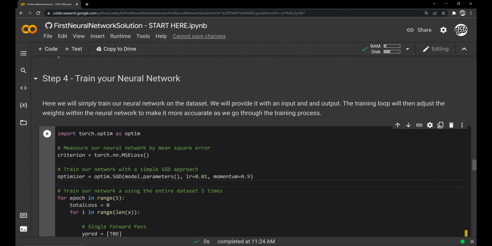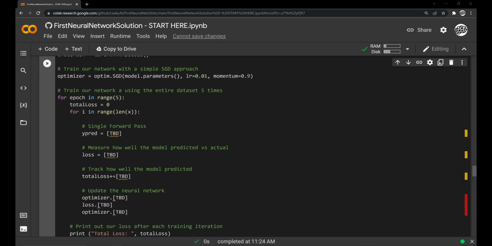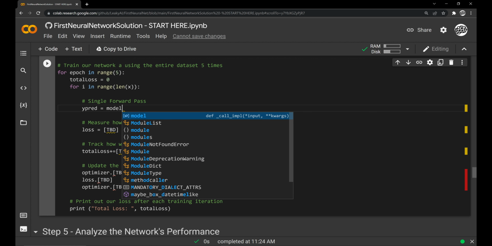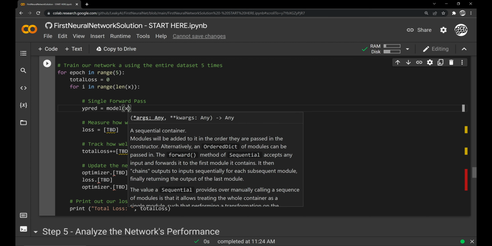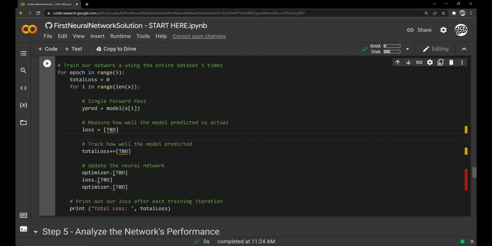So the next step is the training process itself. We're going to use the criterion and the optimizer, and then we're going to pass in the entire data set into the neural network, and it's going to learn how to make the predictions. To begin, we perform a single forward pass. This is where we take a single piece of input data and we pass it through the neural network and make a prediction. In order to make a single forward pass, all we do is call model, which is our defined neural network, and pass it in the input we wanted to process, which is going to be X with the index i. Now that will yield a predicted result, y_pred, and now we're going to want to compare that result to what it should have been.